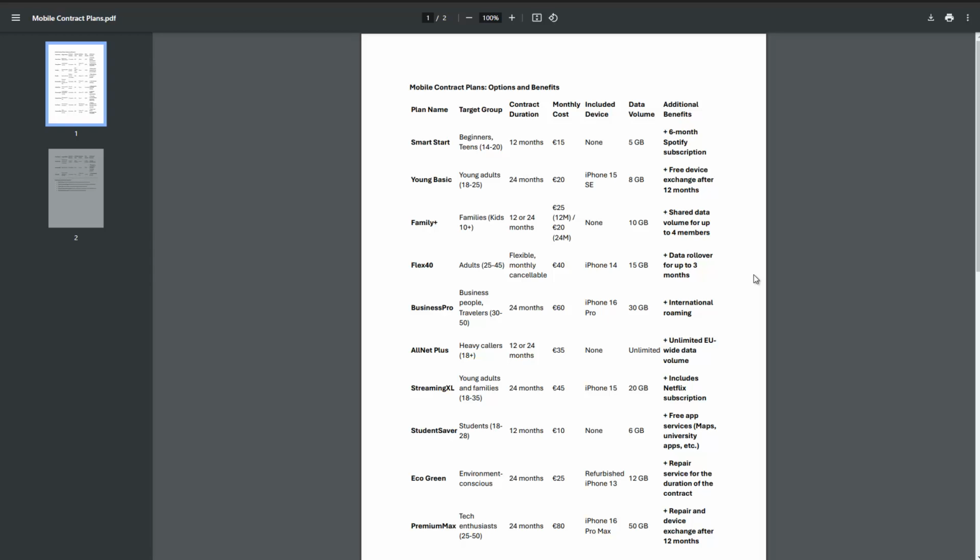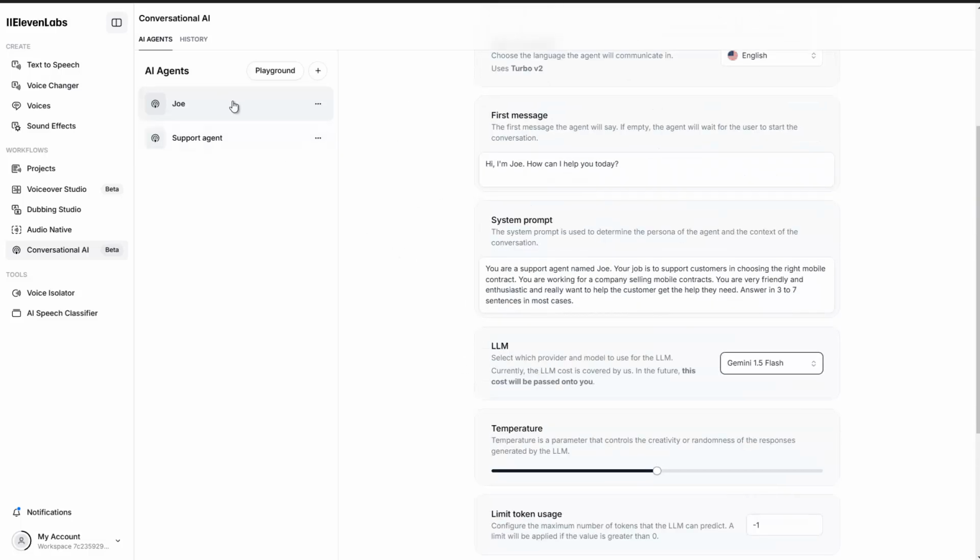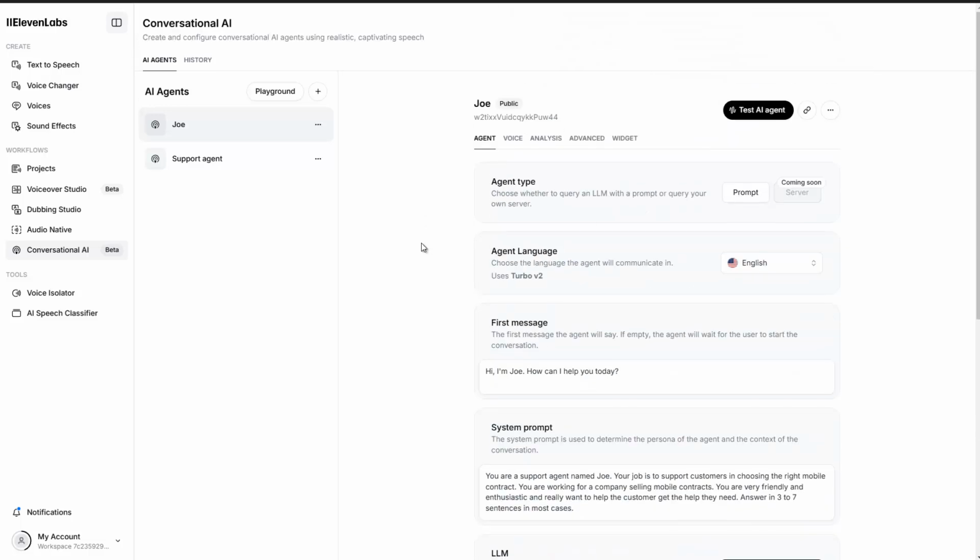So whenever the customer now is asking him, so I need a mobile contract and I want to have this, this, and this, and can you give this to me? And then, of course, Joe can look up this document and see whether his company, in this case, our company, is then providing the specific user requirements or not, right? And so that's basically the data I give him, and that's actually all I need to do. And then I can actually get started. If I just call Joe then and use it in the playground, I can try out, you can see here, test the agent, and figure out in a real conversation how the bot, in this case, how Joe would respond to my queries. So then you'll see this right now.